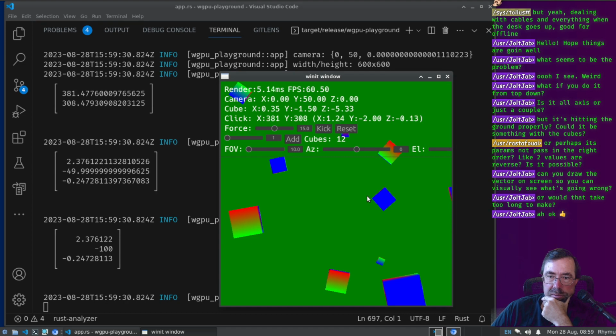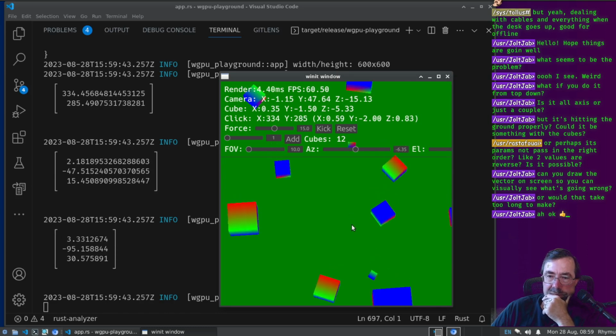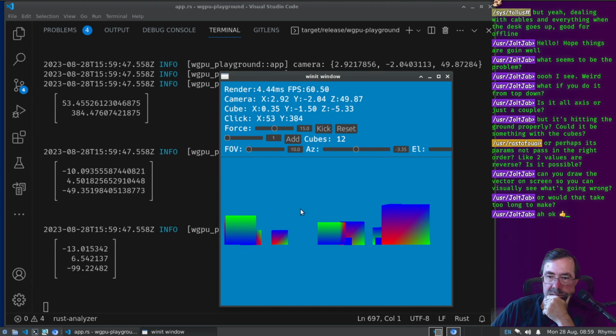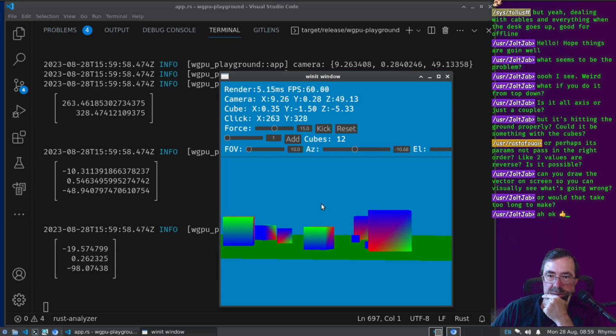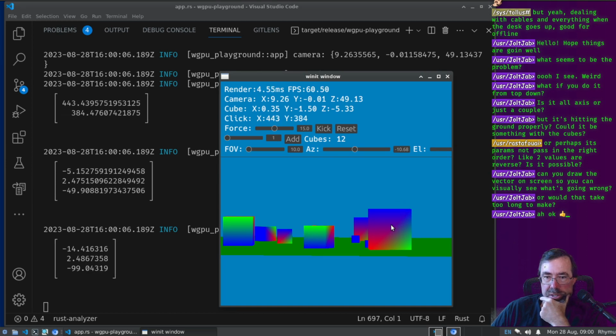Hit something. Didn't hit the ground. I'm hitting something here I shouldn't. Oh, and I moved the camera. Dang it. When I'm looking at things edge on, where the camera is at 0, the cubes are slightly below me, but I should hit it if I click there.